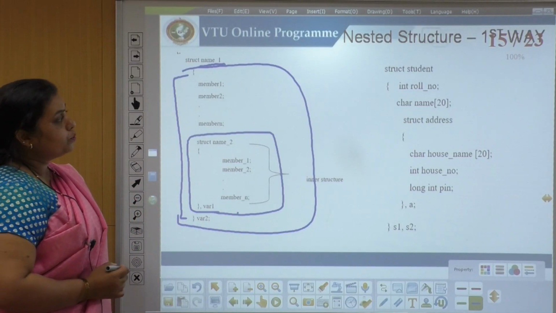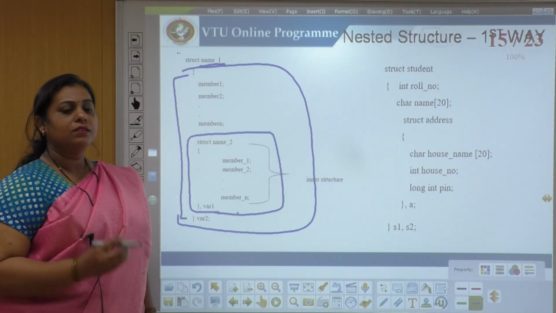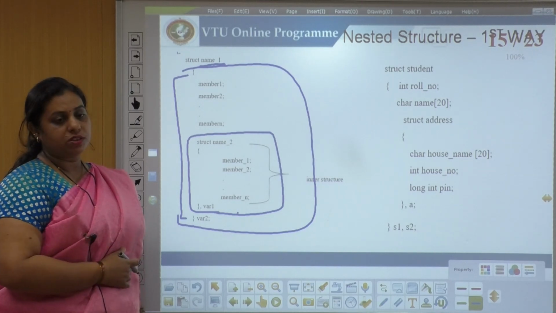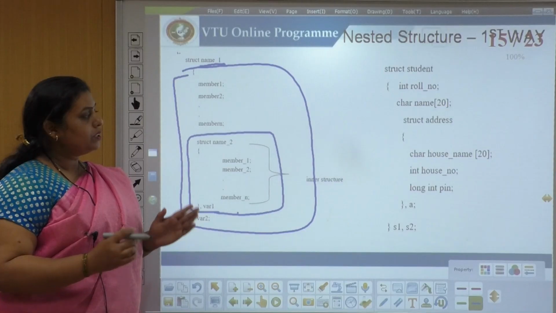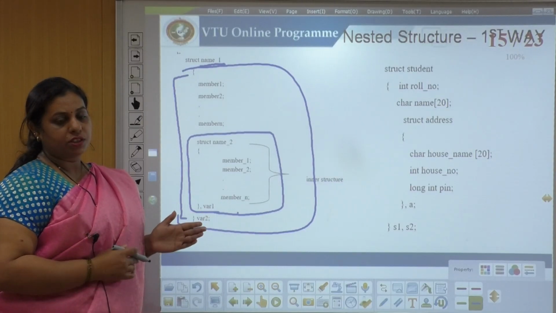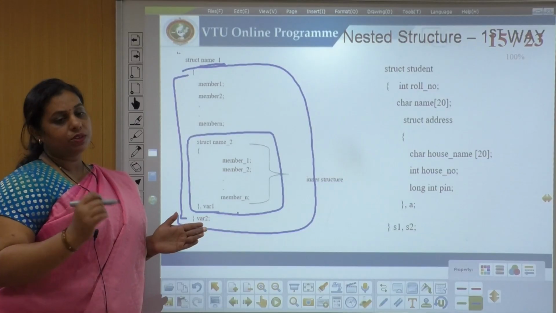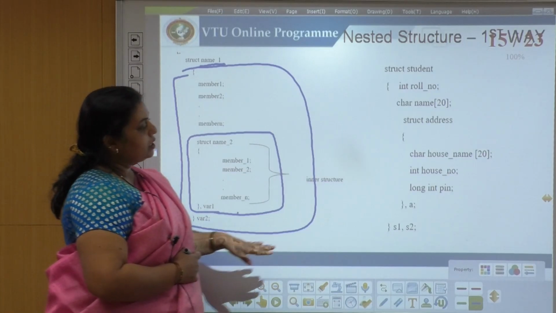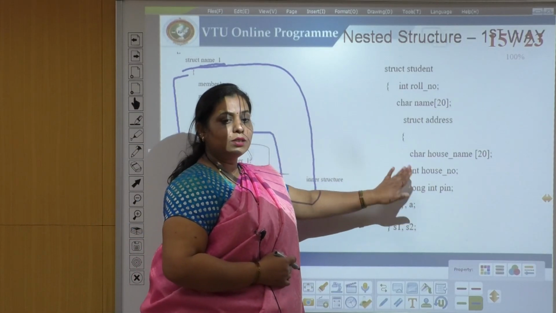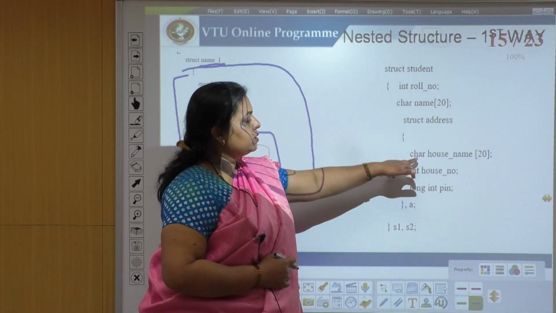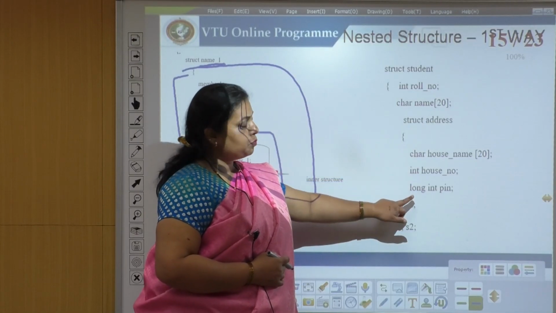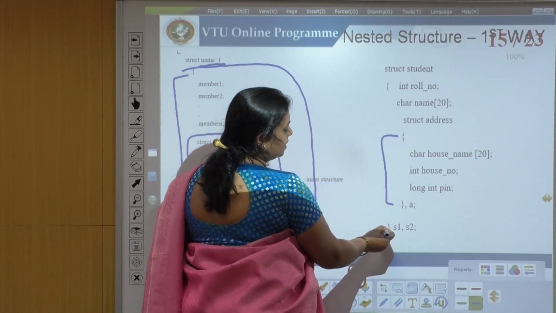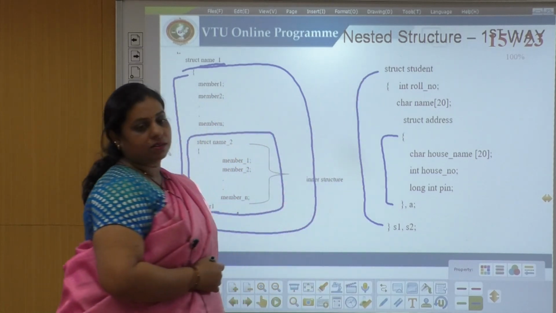Example, I want to store the information of the student along with his or her roll number and name. I want to store the address information also. But if I give the address as continuous 100 bytes of information, I may be storing the data continuously. Instead of that, as a programmer, I thought, let me split my address into pieces of information, that is house name, house number and the pin code of the area, right? So it itself is a structure and this is present as a part of one more structure, right?